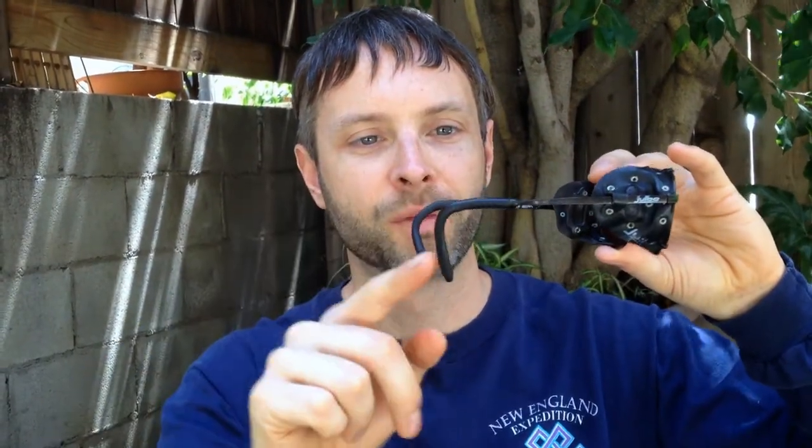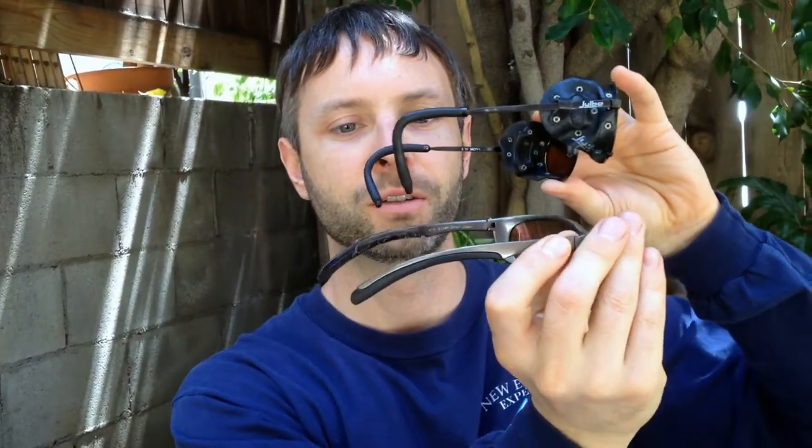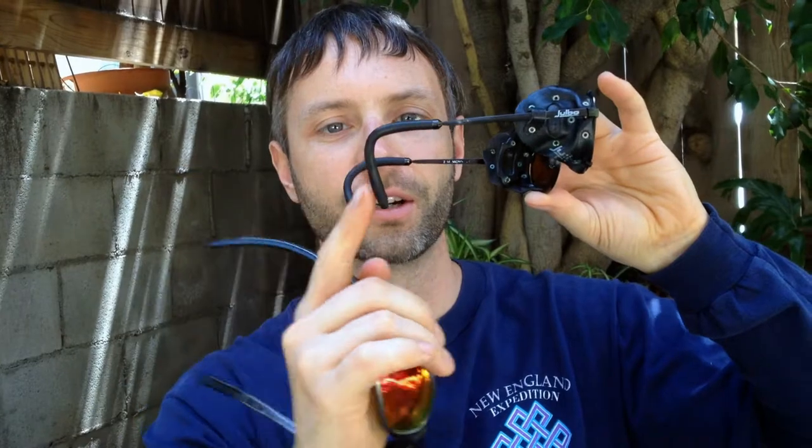But the other added benefit is they have these moldable ear loops here. So if you look at regular sunglasses, they're just straight. And these will actually curve all the way around your ear. So if you're sideways or upside down or something, they're not going to fall off. So you really end up with this kind of hood all the way around your ears. So you get this wonderful raccoon tan. But it really protects your eyes. They won't fall off. And they also come with a lanyard, which you can wear so that the glasses can hang like this when you don't have them on. I don't personally like that, so I usually take that off.